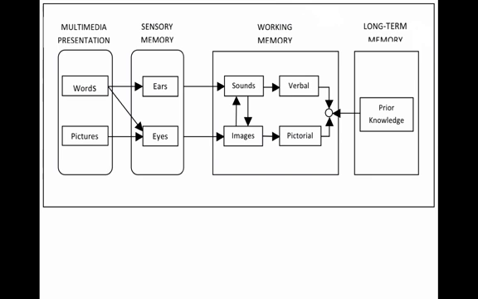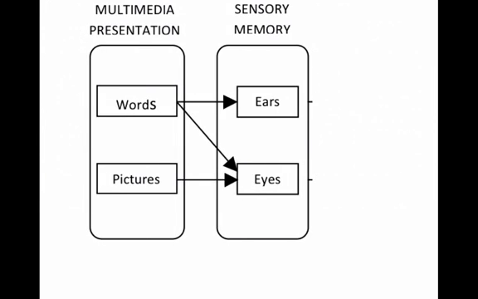This is a kind of rendering of Richard Mayer's multimedia learning theory. I want to simplify the model just for this presentation a little bit, just to point out that the easiest way to think of this is that there is verbal or word content and there is pictorial content. Now, pictorial here could be moving pictures or still pictures, but so we have verbal and pictorial content, and most individuals have 2 channels, the ears and the eyes. And so it's important to note here that verbal content or words can enter through the ears or the eyes in most individuals. And so multimedia learning theory is focused on balancing the content, the presentation of that content, and which channel it's targeted towards.